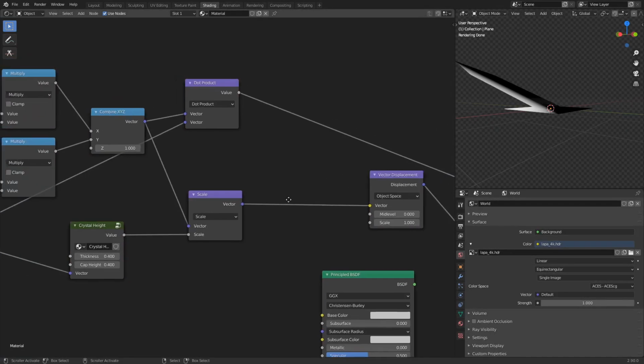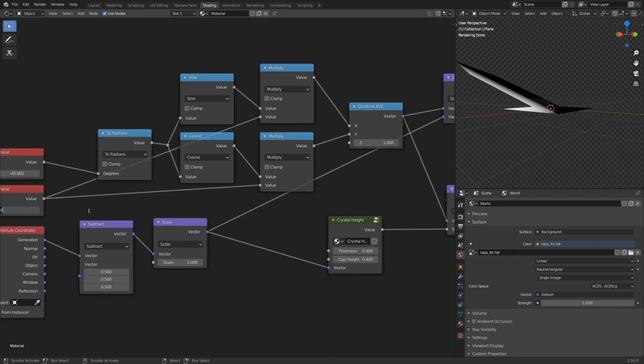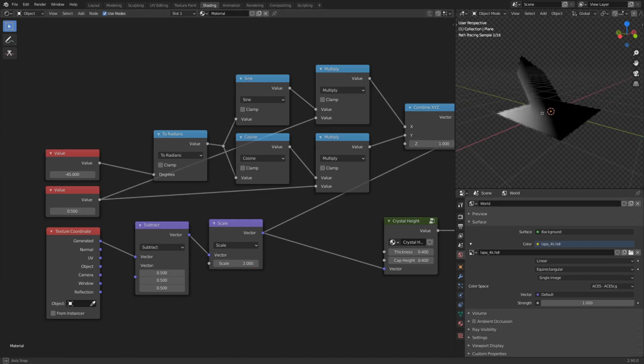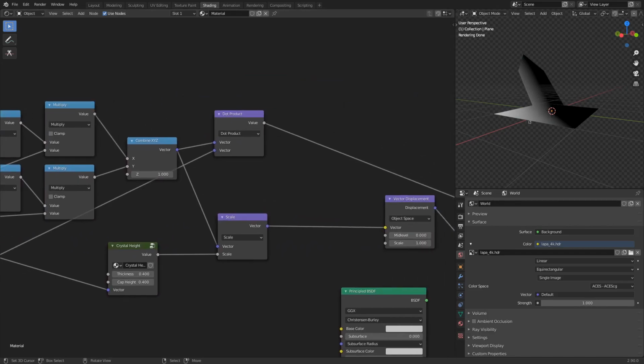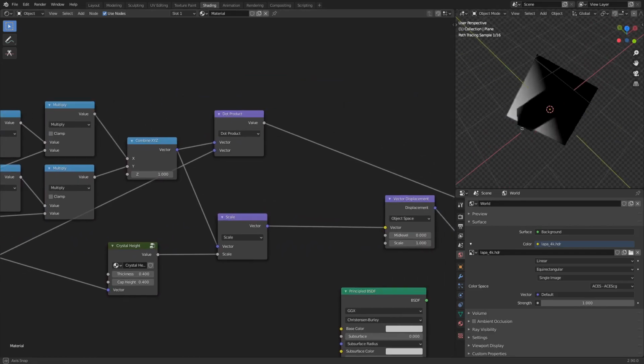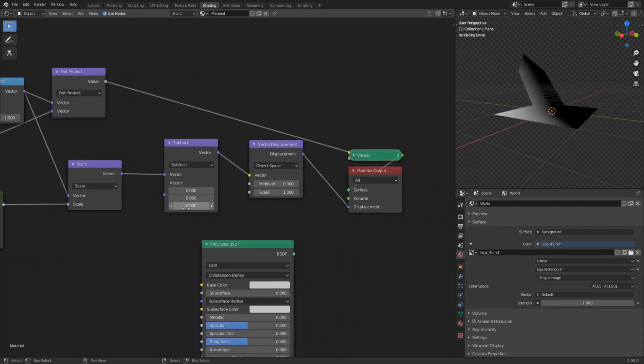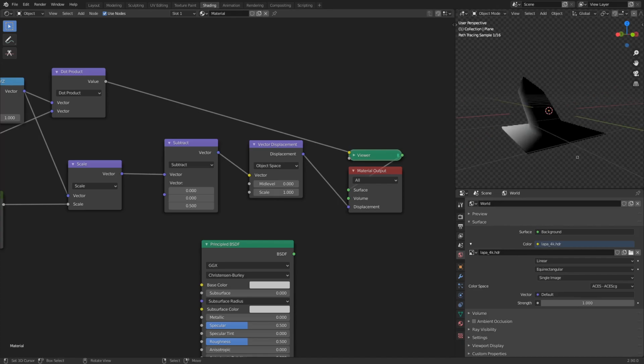So in order to do that, if I set this value to 0.5, just so our crystal is in a bit more of a realistic position, I want to use this gradient here in order to control this. So if I set this to subtract, and we subtract a positive number on the z, like 0.5, you can see that our whole material moves down.